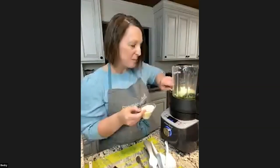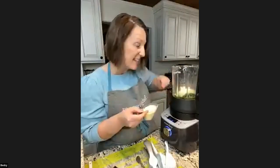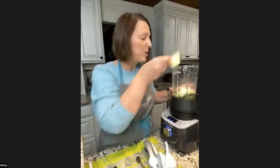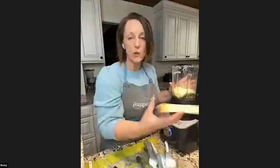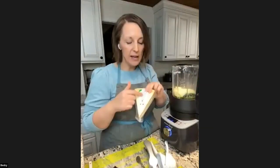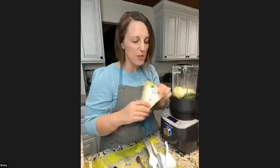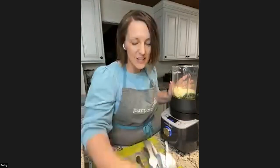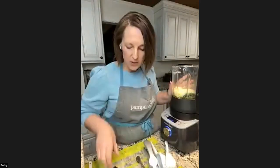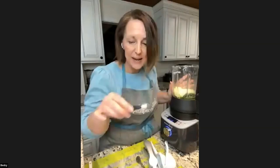And we have fresh grated Parmesan. If you notice, my canister has some Parmesan crumbs. That's because I grated the Parmesan in the blender. So you can get a wedge at the grocery, cut it up in like 6 to 8 smaller pieces, put it in there, and literally in 30 seconds you have fresh. Look how amazing. Who has time to grate by hand?